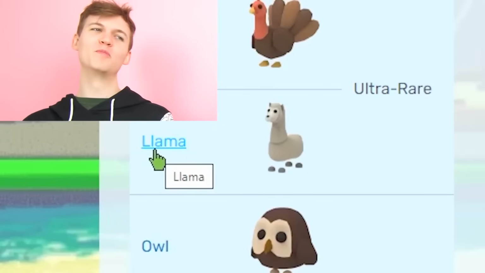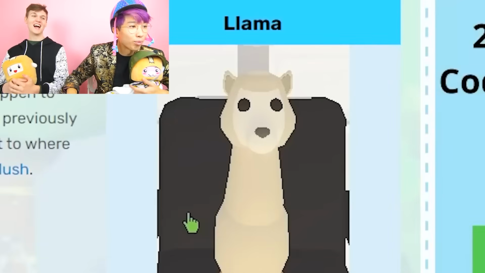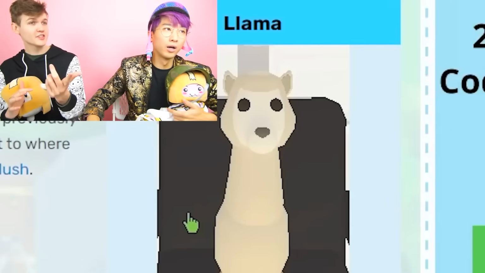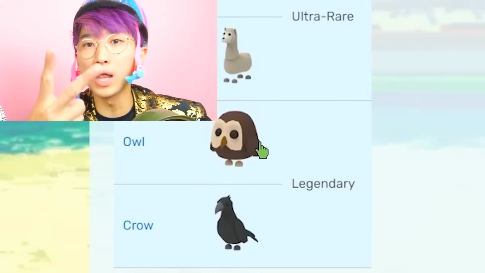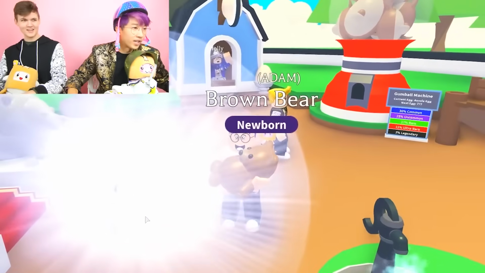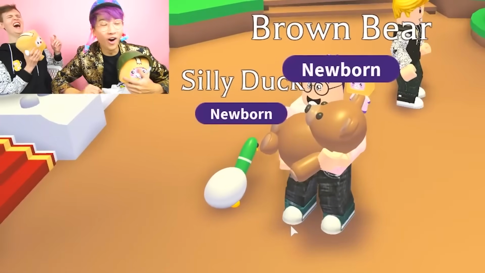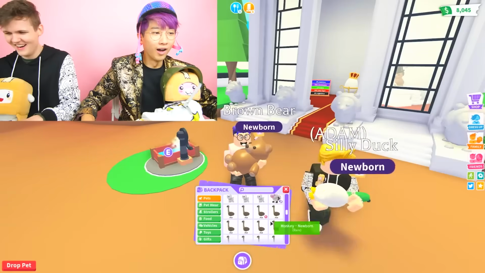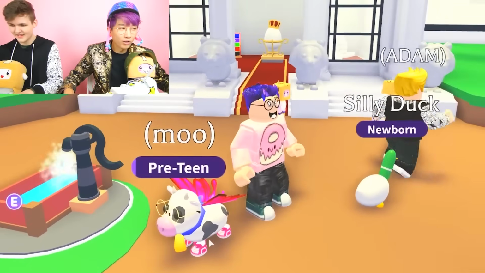Wait. You already know what I'm hoping for. Look at that neck. Yeah. What are the odds I can get the llama? Or this is where you get the crow. Yeah, the owl and the crow are two legendaries. Okay, now we only have one of these eggs. Do it, do it, do it, hatch. What is it? What is it? What the hell? Oh! It is a silly duck. Aww. Somebody traded us this awesome cow earlier. Thank you to whoever did this.